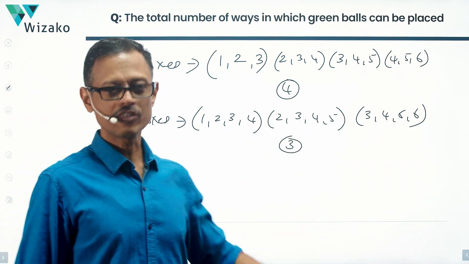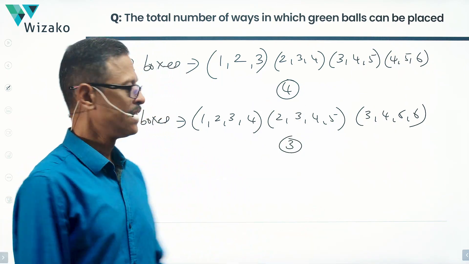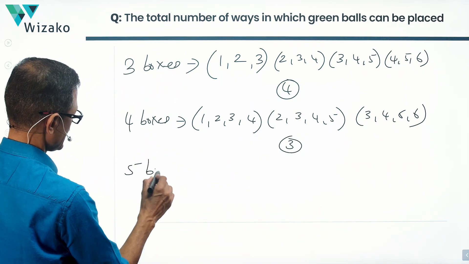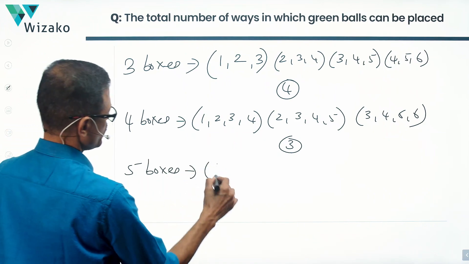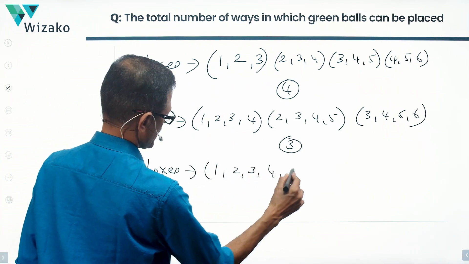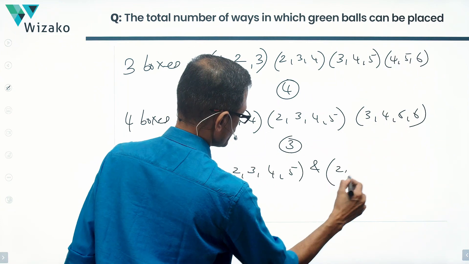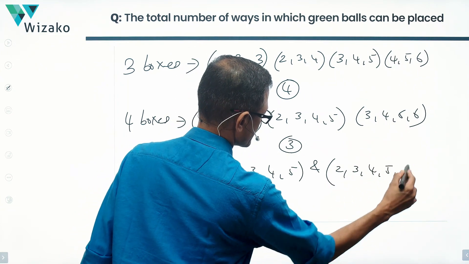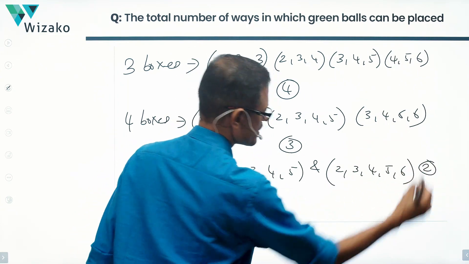Can extrapolate and finish it off. I'll just number it down and finish it. So essentially for 5 boxes containing green balls, 1, 2, 3, 4, 5 is one such possibility and 2, 3, 4, 5, 6 is another possibility. So 2 such cases exist.